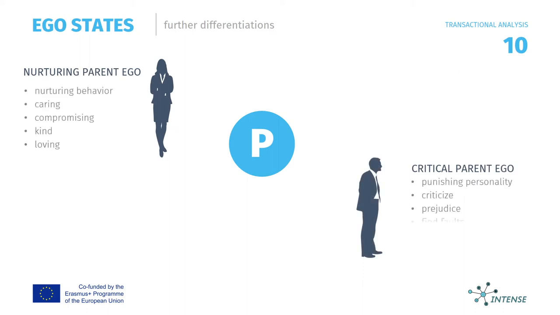The parent ego state can be divided into two functions. One part includes the nurturing side and can be soft, loving, warm and permission-giving — this is called the nurturing parent ego state, and it can also set limits in a healthy way. The other side of the parent ego state is called the critical parent, also sometimes called the prejudiced parent. This part of our personality contains the prejudged thoughts, feelings and beliefs that we learned from our parents. Some of these parent ego state messages can be helpful in living while others are not, so it is useful to sort out what information we carry in order to keep the part that helps us and change the part that doesn't.